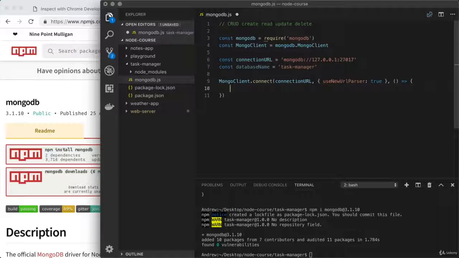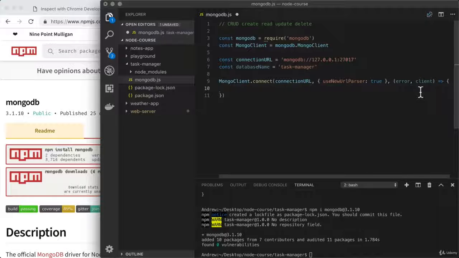Now it could either fail or succeed, and you're going to get access to different arguments depending on what happens. This callback is going to get called with either an error or with a client. If the first argument exists, that means things went wrong, and it'll contain an error message describing why it couldn't connect. If the second argument exists, that means things went well, and you're now connected to the server and you can start to manipulate your databases.